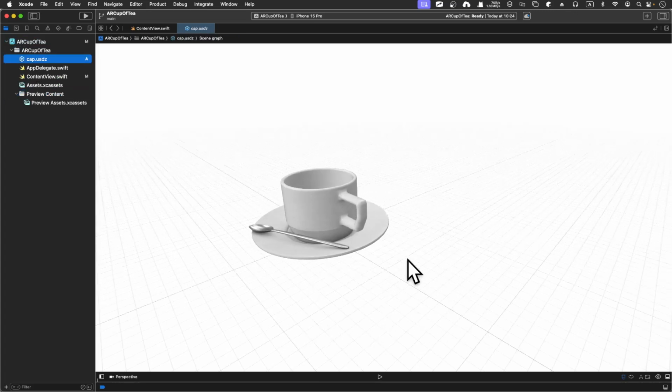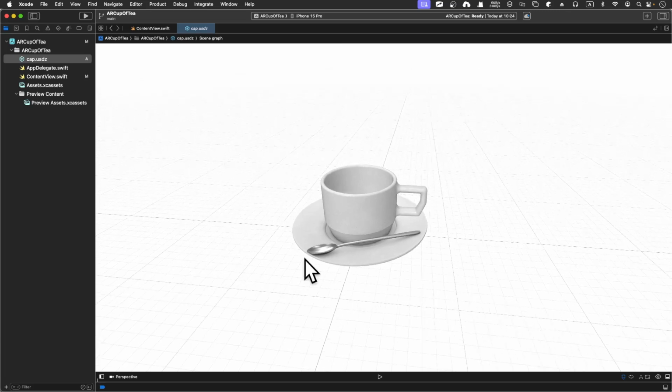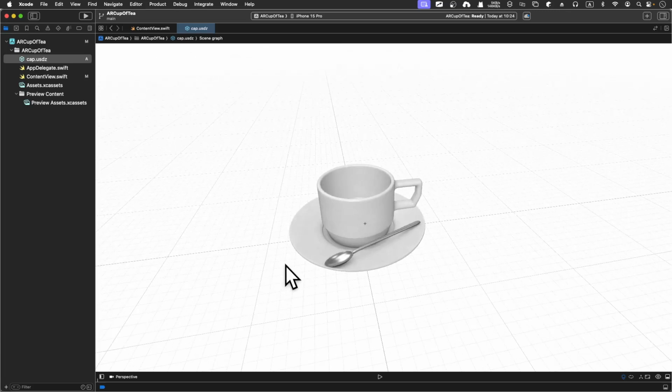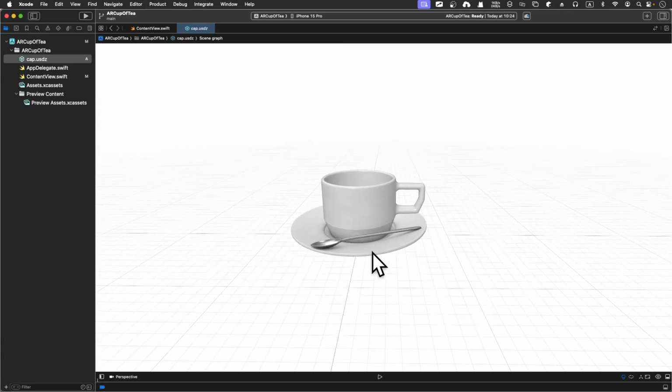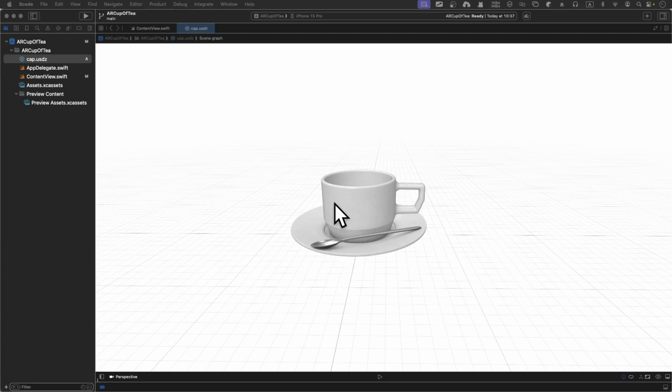So this will be a typical model, and this looks amazing, right? We already learned how to place the object by using, say, a tap gesture and placing at the coordinates. We don't want to do that. I'm going to make myself a special place for this cup to be placed on. So what I'm trying to do is to add a saucer. So we got a cup, we got a saucer here.